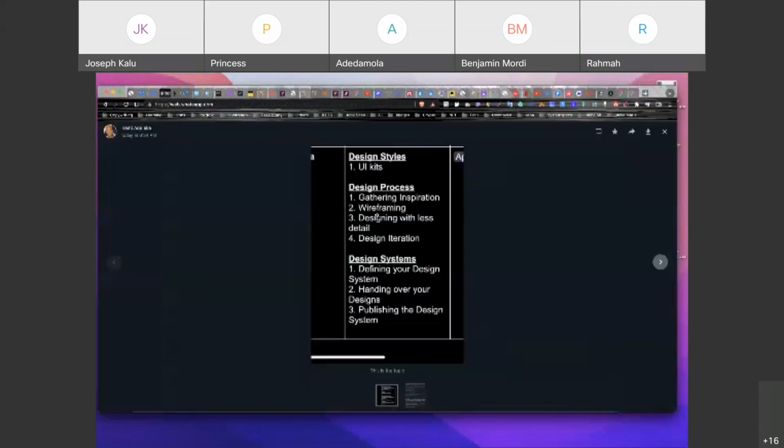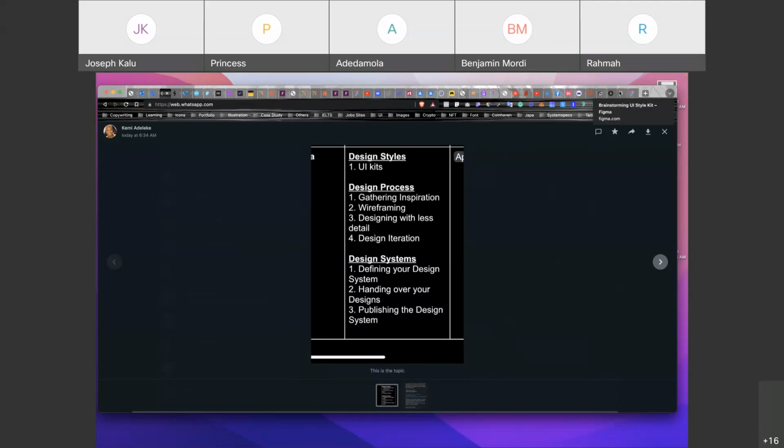All right. Now, the next one is inspiration. As a designer, I know one of the difficult things you will face is getting inspiration in design. You have your idea, you have what you want to do, but you don't know how to place the layout. You don't even know where to start from. I'll just show you guys in the next 5 minutes how to get design inspiration. Now, there are websites that have made it very easy for you. I will show you some of those websites that I use and people I know use as well.